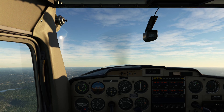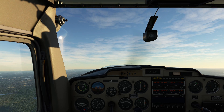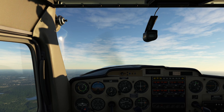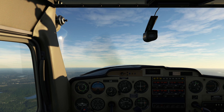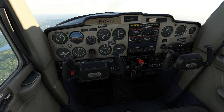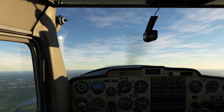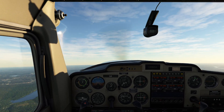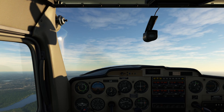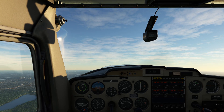We're going to demonstrate two different types of stalls — this is pretty much standard material for any first week of flight training. We're going to do an approach stall first: we're coming in for a landing, it starts to buffet, and we stall. This aircraft already has flaps at 20 degrees, so we're actually ready for a go-around. We're going to make the situation worse by dropping that next click of flaps to 30 degrees and getting that big whack of drag. See how fast the plane slowed down? I haven't changed power.